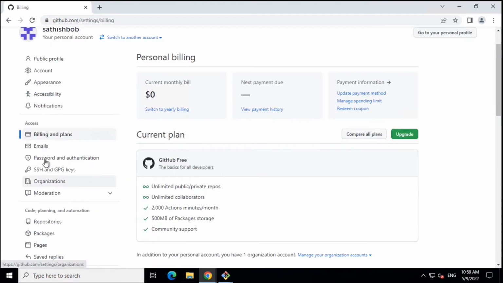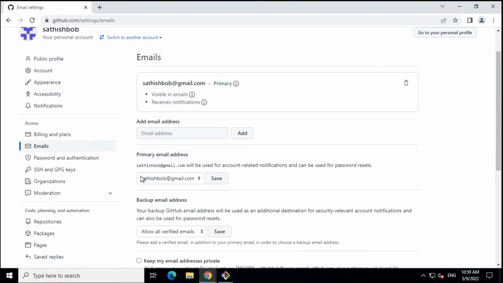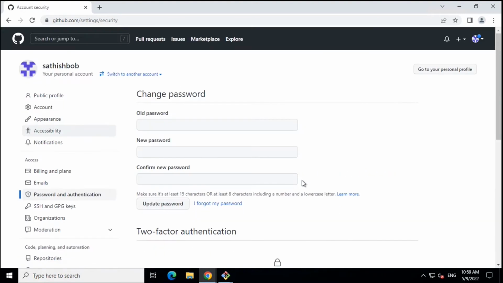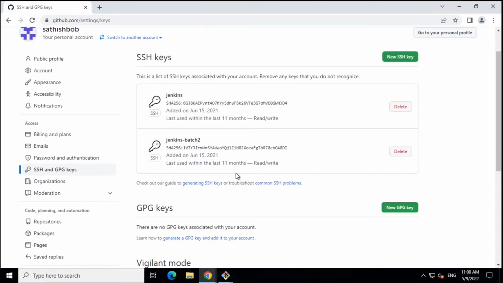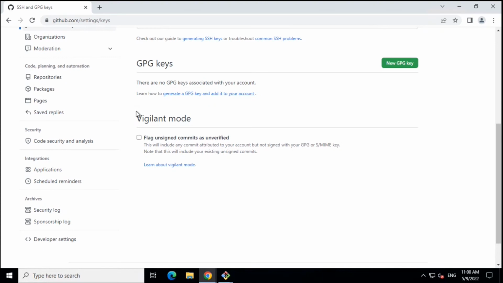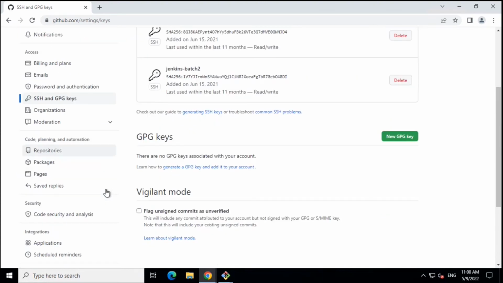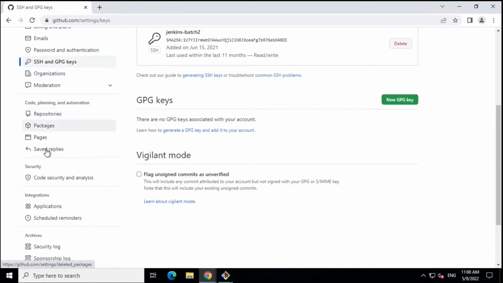And next is your email; you can configure email settings. Next is your password and authentication, where you can change your password. And next is your key-based authentication. Normally, when I have the continuous integration systems communicate to my master, I will use key-based authentication. There I can put the public key at the account level, or I can put it at the repository level also. We will talk about that when we do the Jenkins integration, and see how to import and export keys. You'll see it here. Then you can see the list of repositories that we have seen.